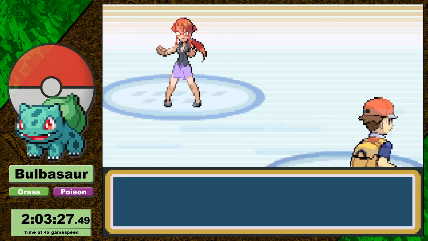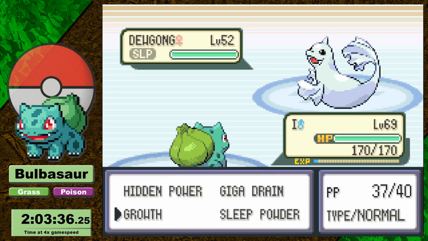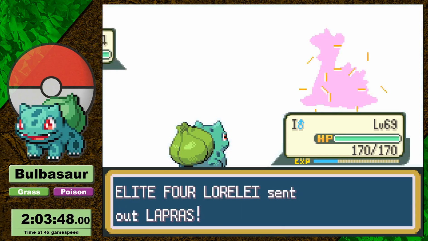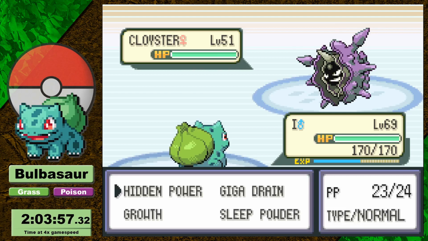The Lorelei fight is pretty much unchanged from the original run. We set up to +4 against the Dewgong while it sleeps on the job and take it out with a Giga Drain, regaining the health it took off with Ice Beam. Slowbro is next, 1 shot. Lapras is next, 1 shot. Jynx is next, 1 shot. Cloyster comes out, 1 shot?